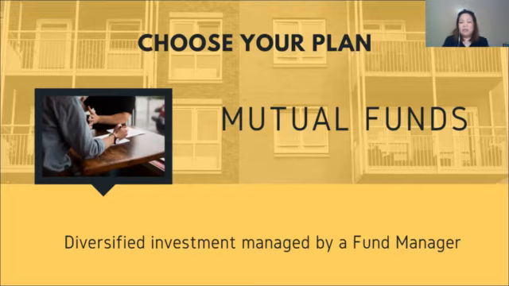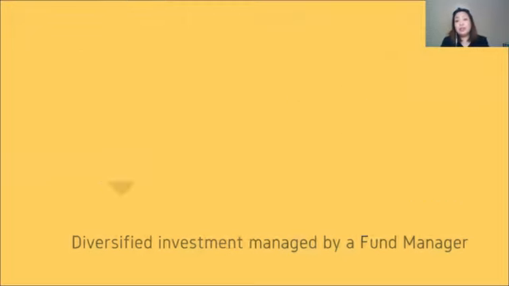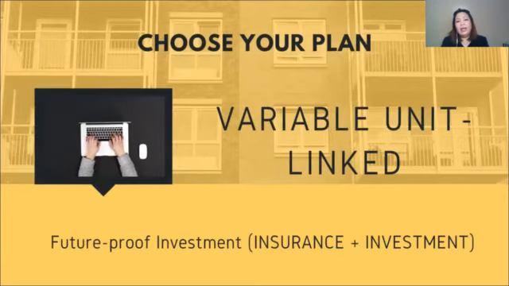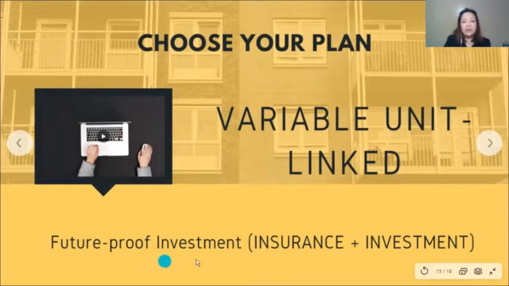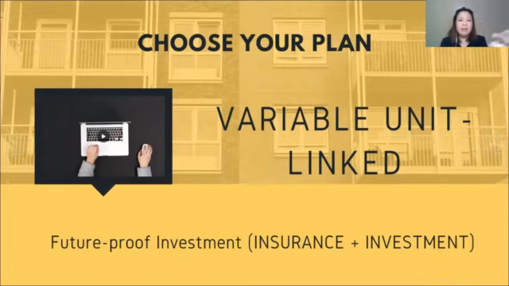But option number 3 is this. Dr. Ellen, you might want to consider this as well. Okay, and this is a variable unit linked plan. Okay, so what do we mean by that? A variable unit linked plan is a future-proof investment. Yung sinasabi ko sa kanina na kung sakaling may mangyari, your investment is insured. No? Guaranteed na merong money ano pangalan niya?